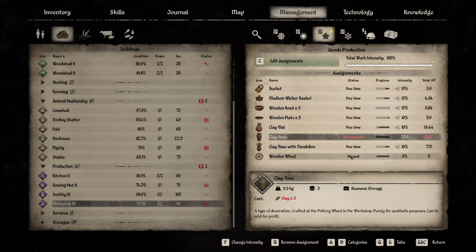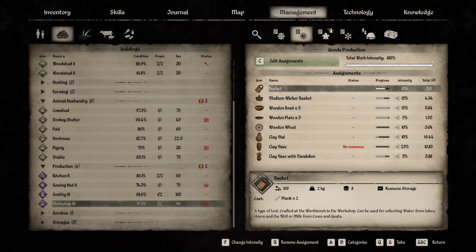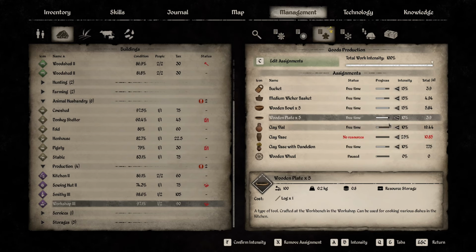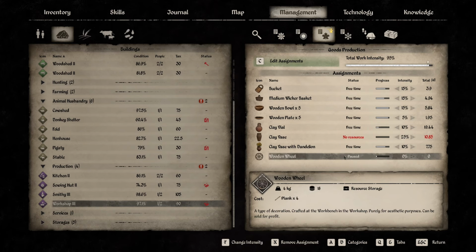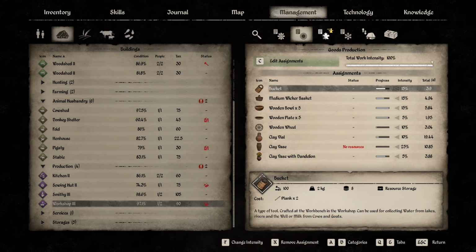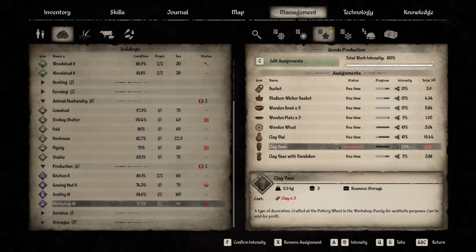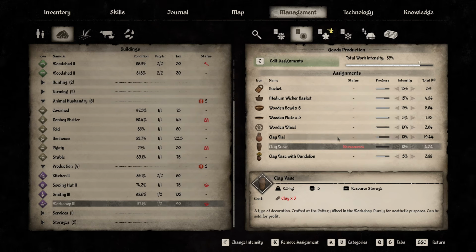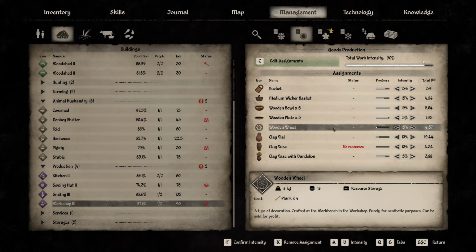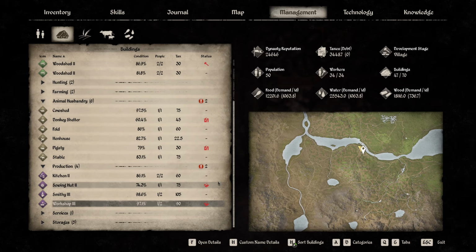Okay, let's look at the workshop. The bucket is at 15. Wait. I wish they had them in the same order, you know, but the point. Oh, wooden plate is down 5%. The wheel is at 10, so that means that something else. Okay. You know, we may even just lessen this a little bit. I mean, that looks pretty good, I think. So let's do that.